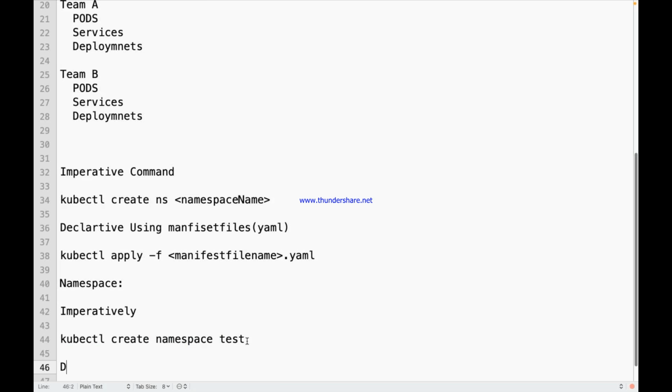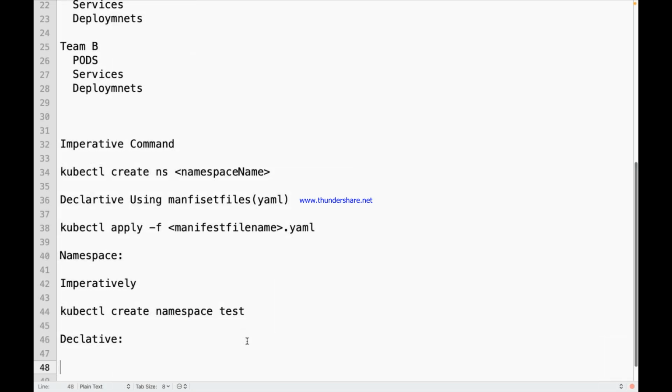If it is declarative, do I need to write a YML manifest file? Yes. That manifest file is in the form of YML.